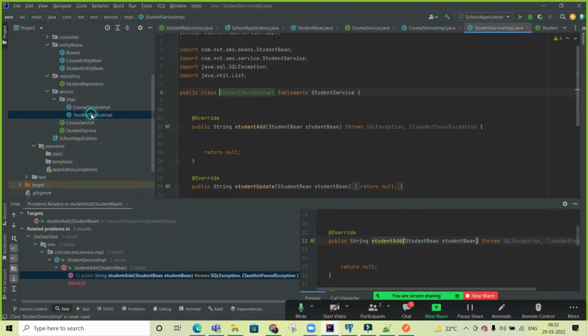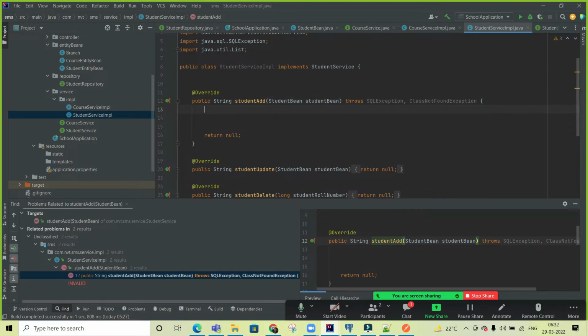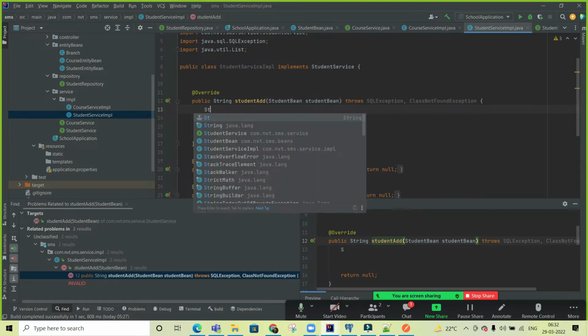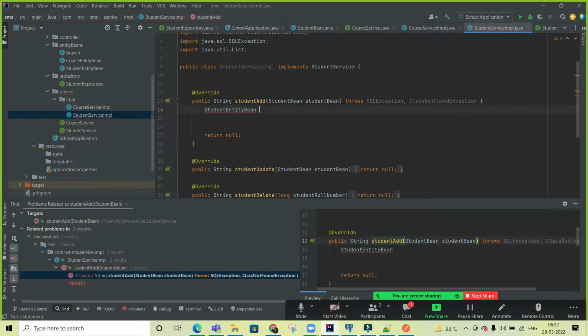If I am coming to the service IMPL, so there is a student add. I am taking a bean. I will convert this bean. Basically, what I'll do, I'll create a student entity bean equals to new student entity bean, because I need to save the entity bean instead of the bean.